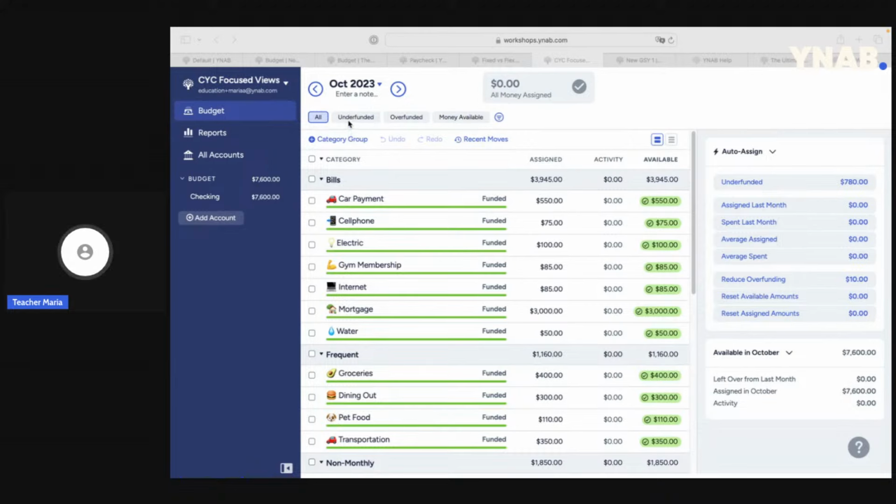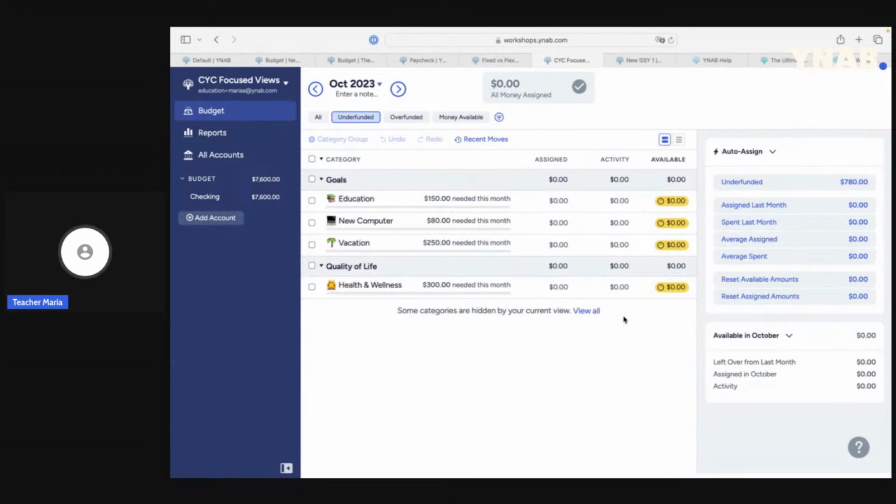Let's start with the underfunded one. When I click on underfunded, notice how it narrows down my spending plan and it only shows me just a few of the categories. It shows me the categories that are underfunded, the yellow targets here. This way, you'll know exactly which categories still need cash in them based on the targets you have set in those categories.